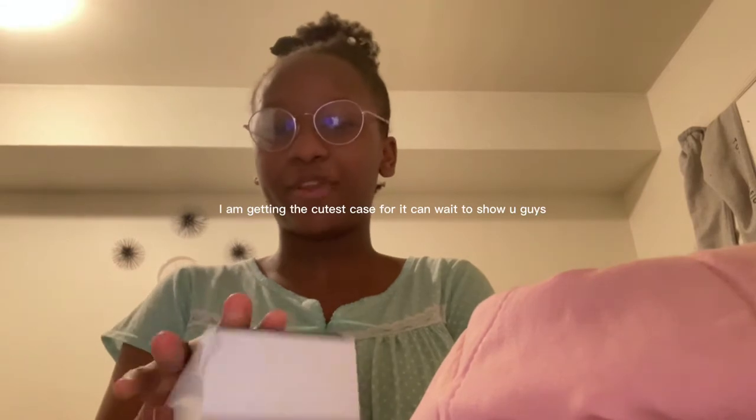I would actually open it from the back for some reason. Okay. Oh, this was a weird idea, wasn't it? Okay, so we just opened it from the back. And just when these things came out all at once. So basically here is the charger to charge the phone. I'm gonna have to charge it right now. But here it is. It's pretty short, it's not really that long. And then here is just the charger thing.